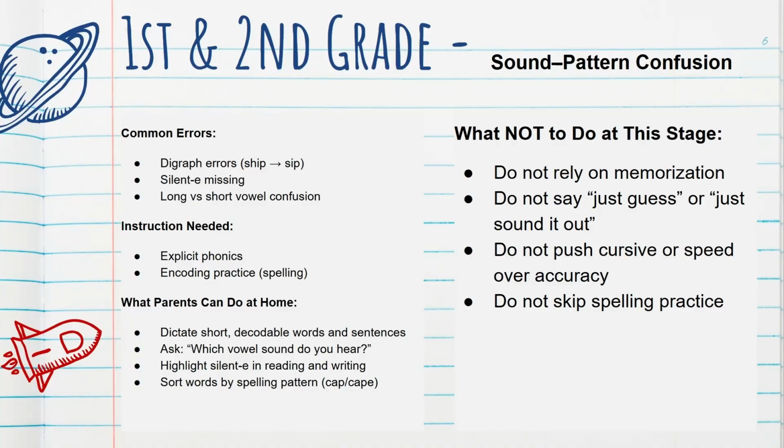So you want to practice that sound of sh together and show the difference between that and S on its own. S. So show the difference between sh and s. They also can be learning about magic E or silent E when the silent E is missing. So you want to practice the difference between like the word cut versus cute.